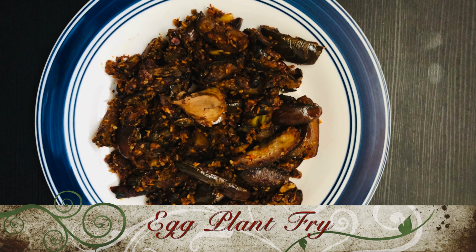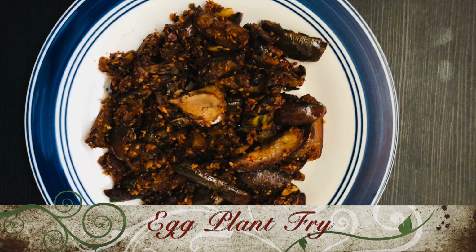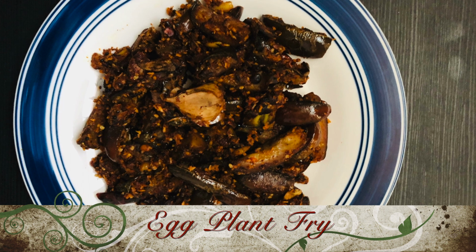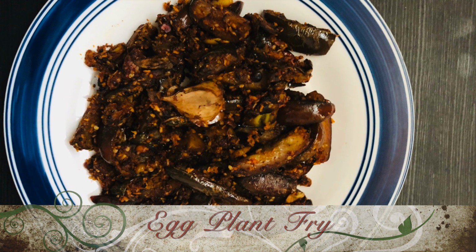Today I'm going to show you another one of my vegan and vegetarian friendly dishes. It's called eggplant fry. I make this recipe at least once a week for dinner. Even if you're not a fan of eggplant, I bet you'll love this.